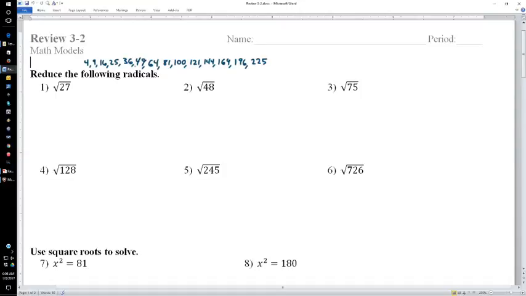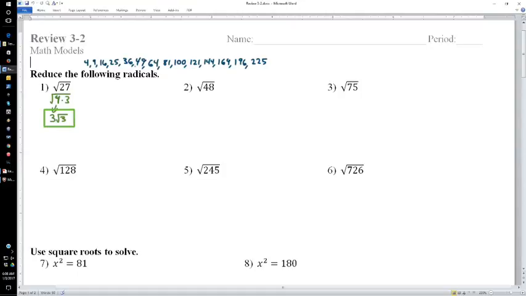So for your radicals, you want to divide out the largest perfect square that you can. So for this instance, 27 is divisible by 9. 9 is a perfect square. Yes, it's also divisible by 3, but the 9 is what we want to zero in on. It is 9 times, believe it or not, 3. Alright, we can reduce that 9, take the square root of 9, it becomes a 3. So the answer is 3 on the square root of 3.